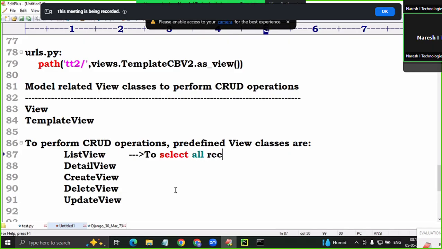To select all records or to get the details of a particular record or operation.